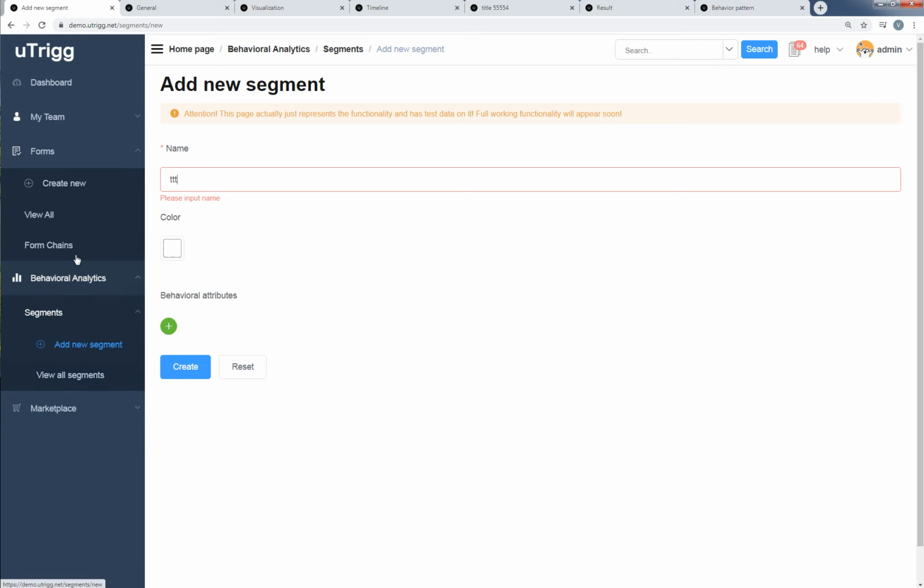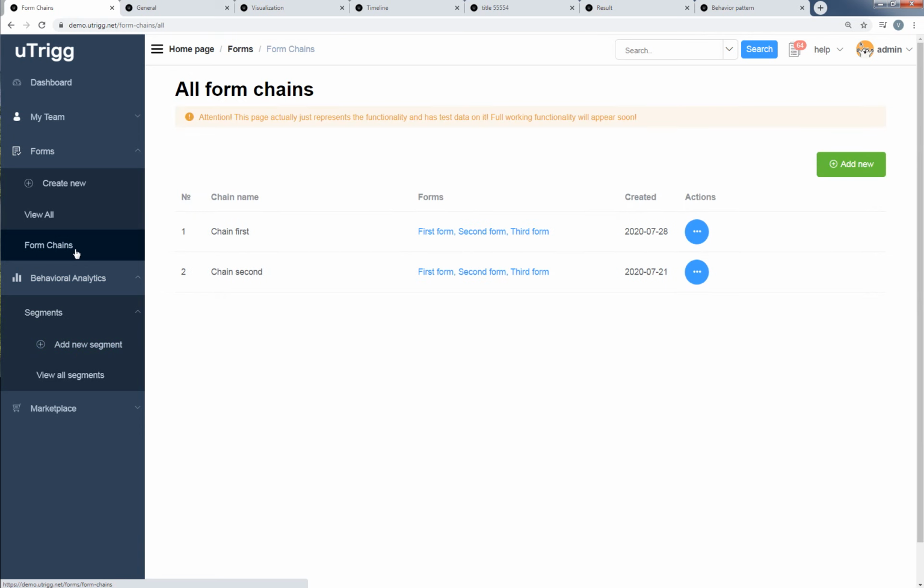And let's dive into what else we could do with all of these segments. We could use them in order to change the flow of communication with each of the segments. So segment Rob can get this web form.